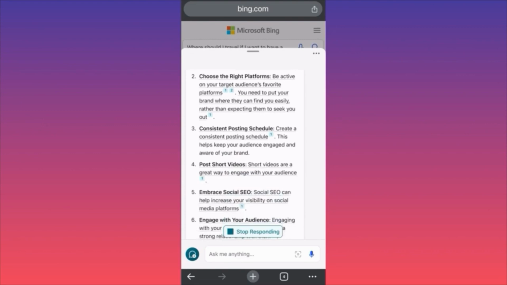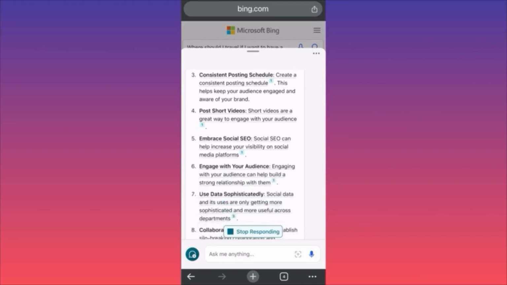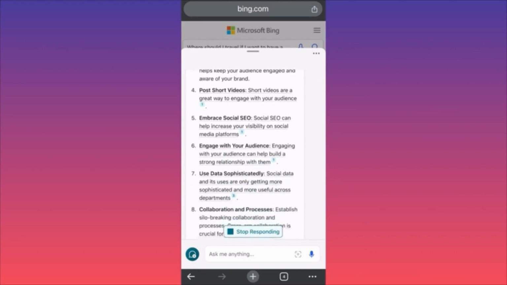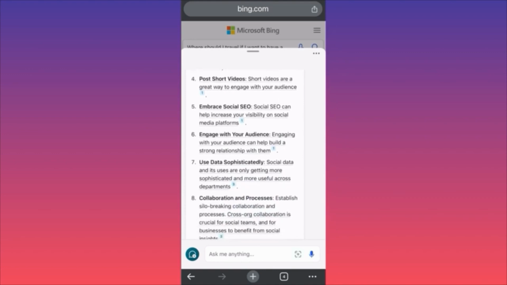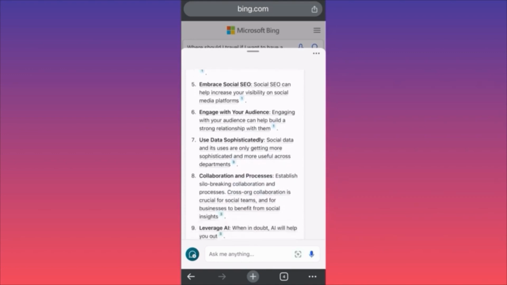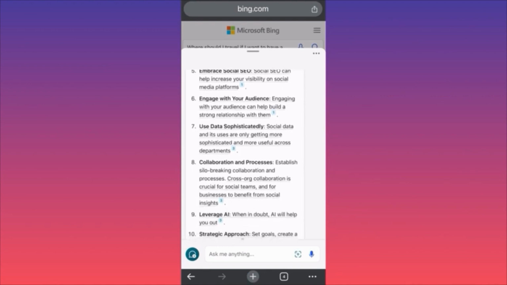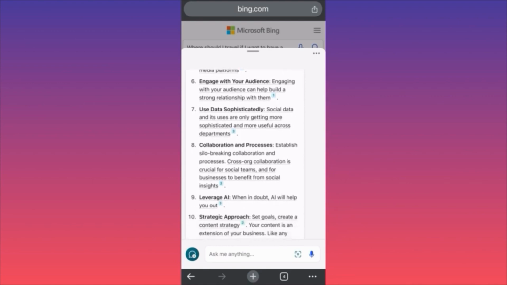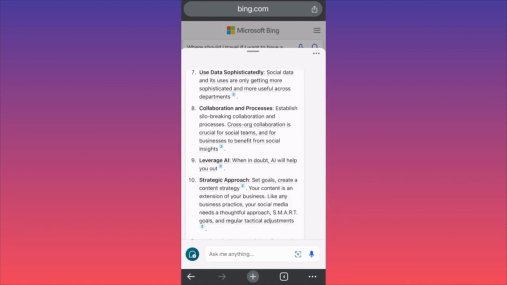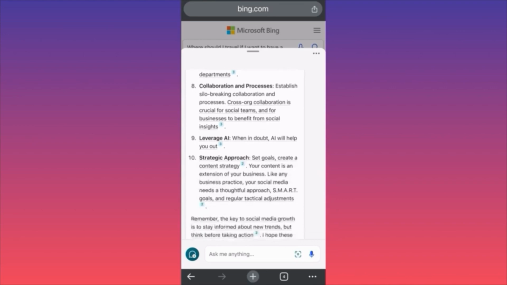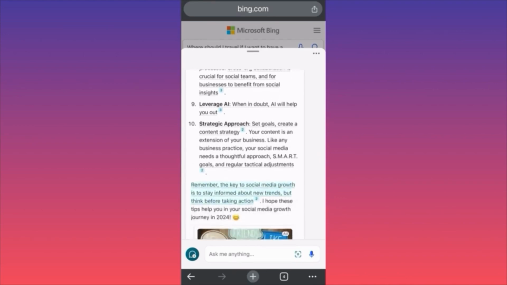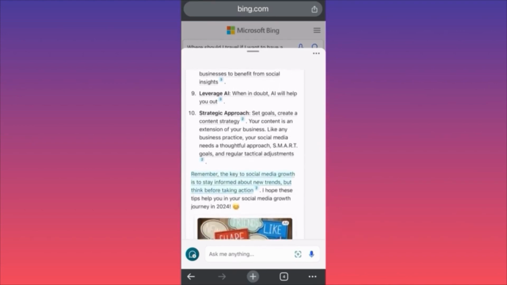Consistent posting schedule. Create a consistent posting schedule. This helps keep your audience engaged. Post short videos. Embrace social SEO. Help to increase your visibility on the social media platforms. Engage with your audience. Use data sophisticatedly. Okay, social media collaboration and processes. Leverage the help of AI.